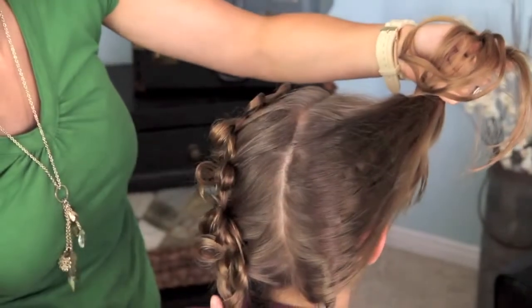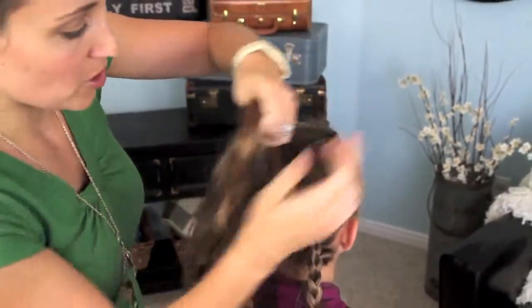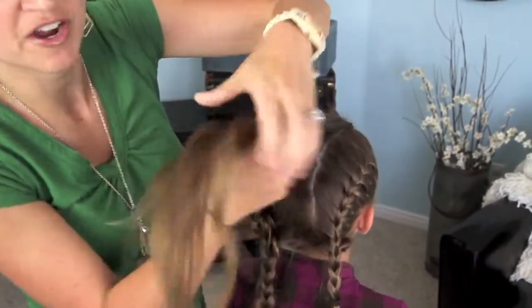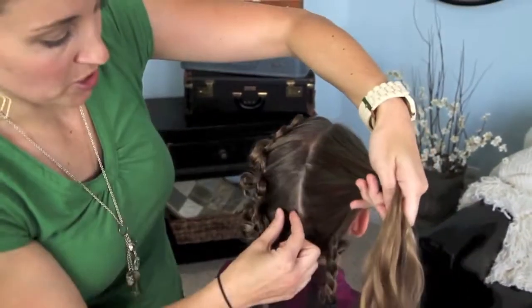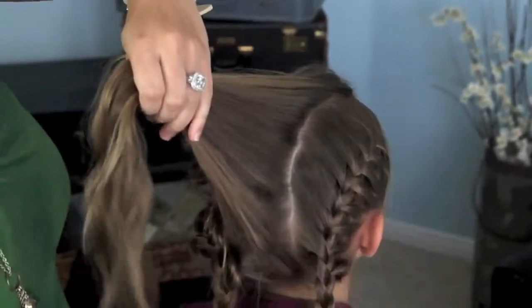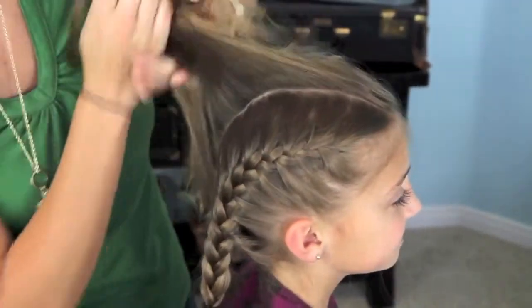Okay, but to begin with, I have started by parting her hair down the middle as though you were going to do 2 French braids. And then, once I had her hair parted down the middle, I parted off about a 1/2 inch section of hair on either side of her part. Now this one I've already done. Now you're going to use this hair to create the bows, which is why you have to part it off different. And then I went ahead and French braided her hair.